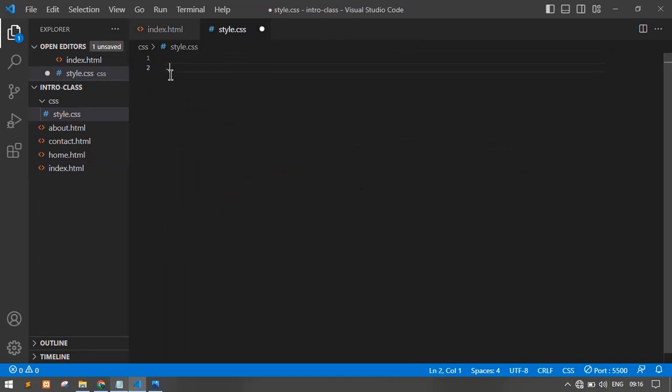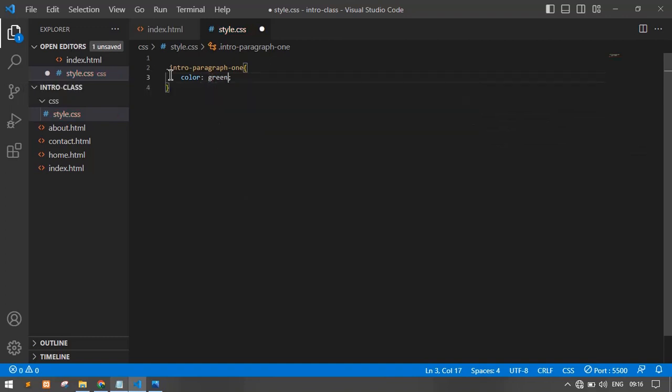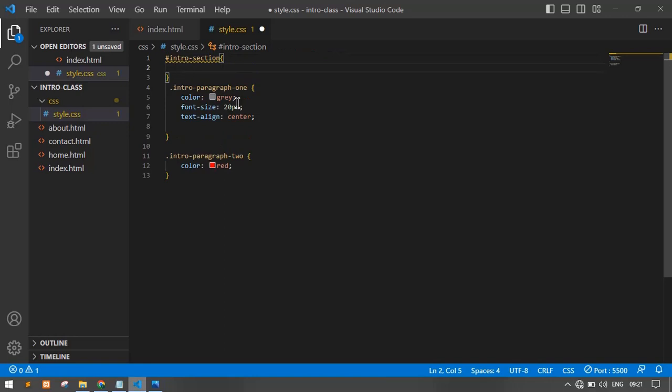I'll just apply a dot notation. Whenever you are using a CSS class selector, you have to use a dot before the value. So I'll paste this, intro paragraph 1. Then I come here and declare my property. I'll say color: gray, and the font size should be 30 pixels. This is just a selector, property, declaration block like that.